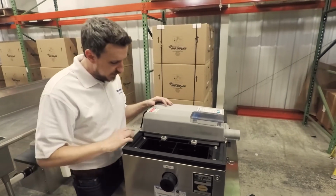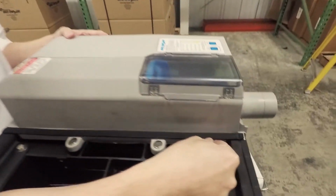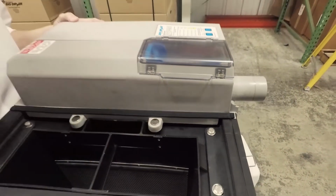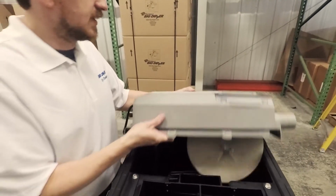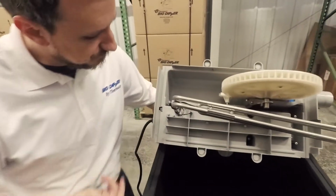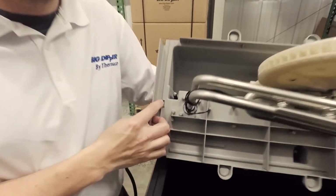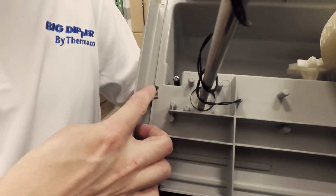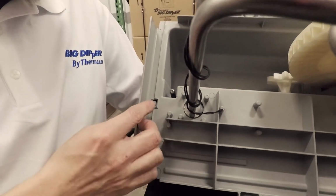Just want to point out here, we do have gasketing along the edge of the center module as well, just to create a seal between the center module and the wing lid. Additionally, there's magnets that are helping to hold down everything and create a tight seal. Let's go ahead and flip this up real quick and take a look at the underside. First thing I want to point out, I know I mentioned it previously, but here's the safety switch if you're ever looking for that. If this is not engaged fully, if you don't feel that click right there, there's not going to be power going to the unit. It's not going to operate.